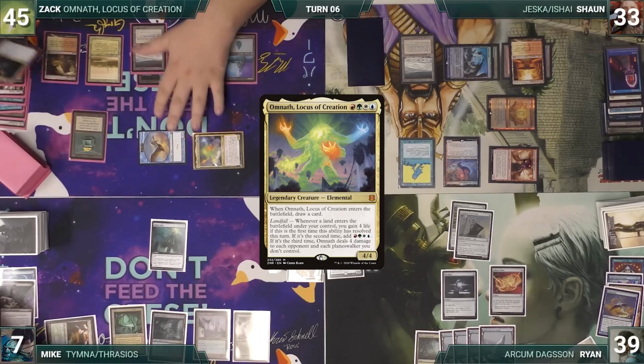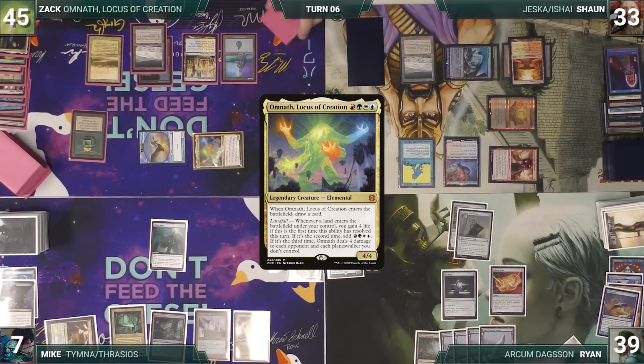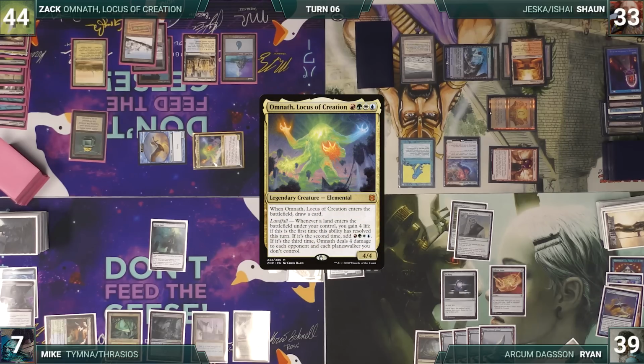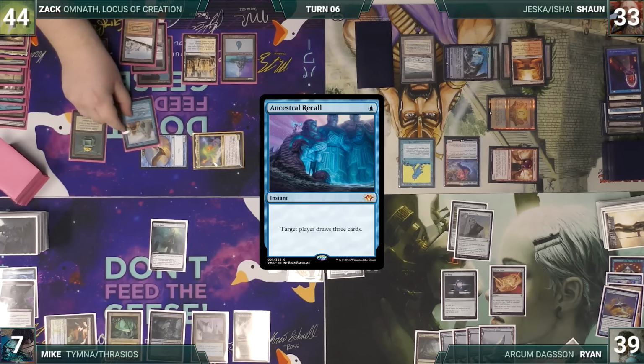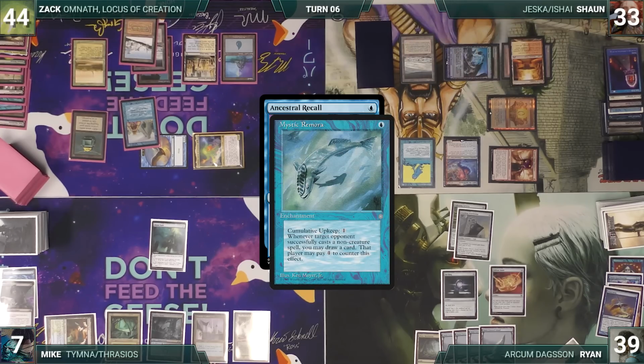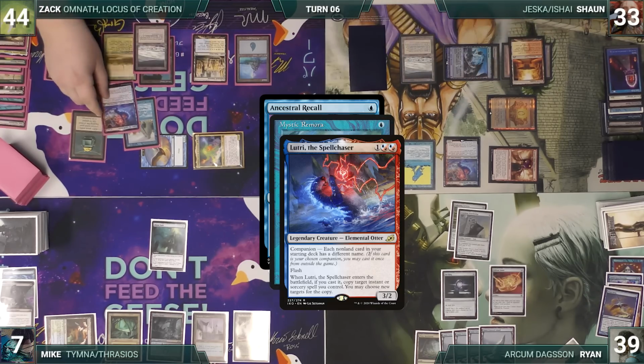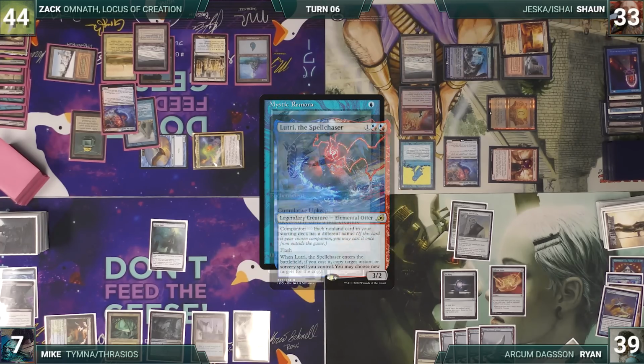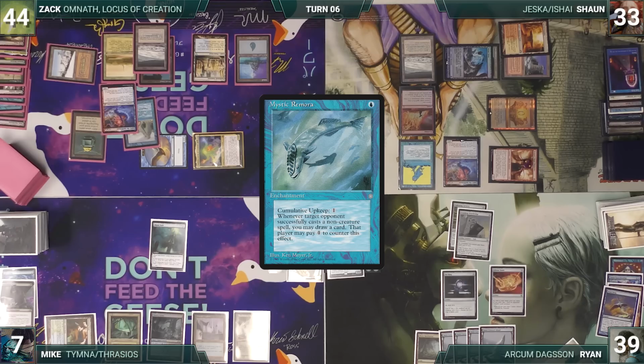In his second main phase, Zach cracks his Arid Mesa, pays a life, and fetches up a Taiga onto the battlefield. Omnath triggers and Zach adds 4 mana. Zach casts Ancestral Recall. Remora triggers, and in response, Zach flashes in Lutri, the Spell Chaser. In response, Sean casts Pyroblast, targeting Ancestral Recall. Recall is countered, Lutri resolves, its ability fizzled, and then Remora resolves and Zach pays for it. Finished up, and a little sad, Zach passes the turn.